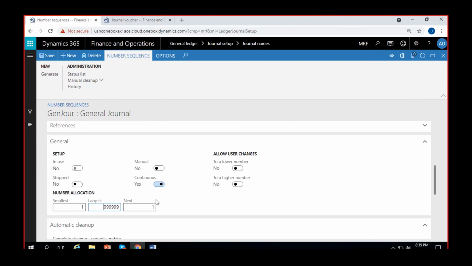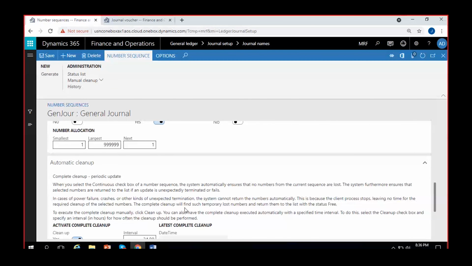So what happens here is if we miss using some number sequences, suppose as I told you previously, if I use one, but I create 2 and 3 and I'll delete them later, but I have already posted 4 and 5 also because 2 and 3 were already created, then 4 and 5 only will generate, right? So 4 and 5 I have posted. Later I have deleted 2 and 3. So what happens is after 24 hours, the system will automatically clean them up and bring them back into the process. Like again, you can use 2 and 3. Next time when the user creates after cleanup, 2 and 3 will be used.